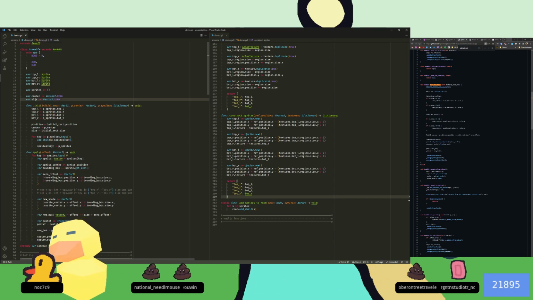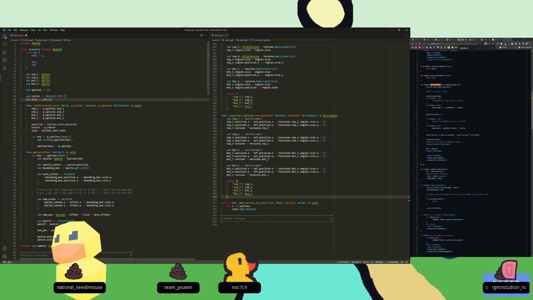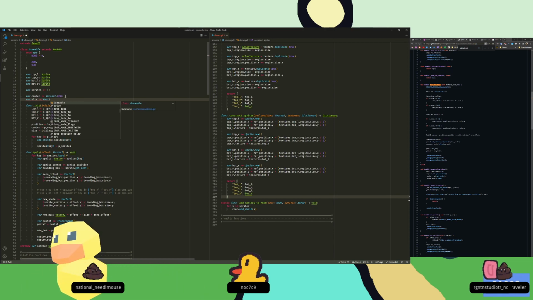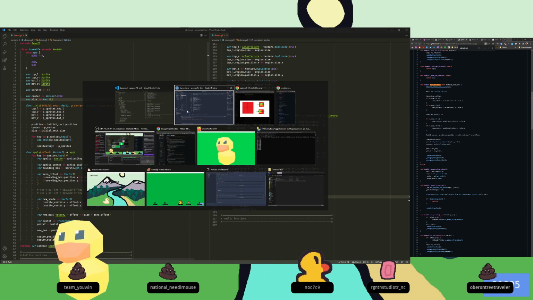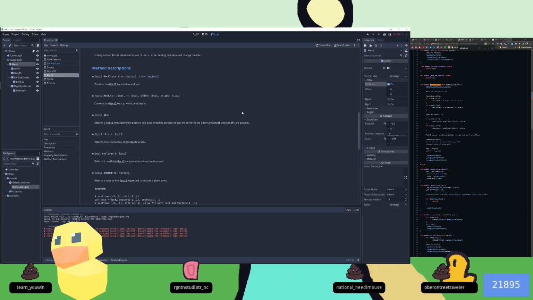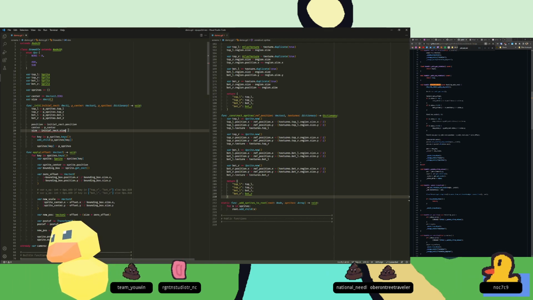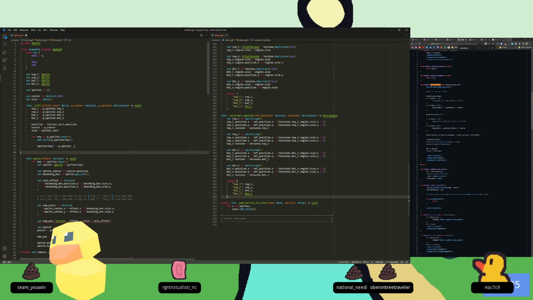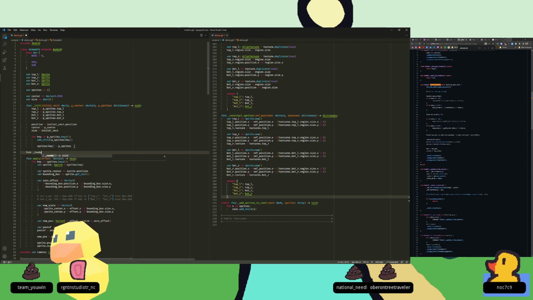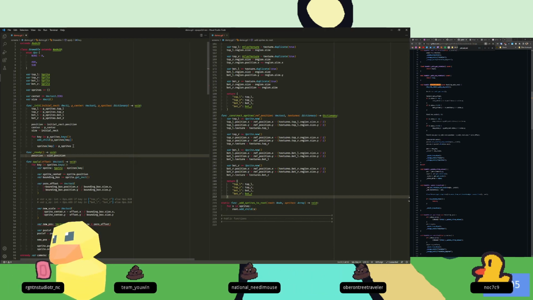Maybe for size we can just have this be a rectangle instead. So a rect2. What does rect2 have? I know we can just create an empty rect2, but what do you got? No constants. So I guess this just is 0. It's zeroed out for a while. So size, initial rect. And then maybe in ready we'll have to set the position from that. Let's equal to size, position, right?